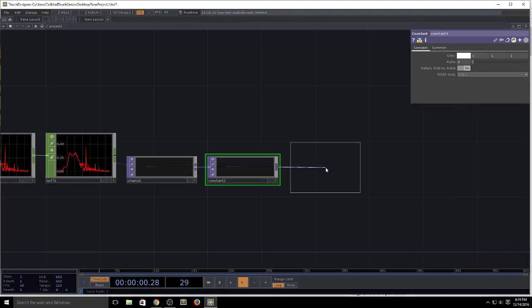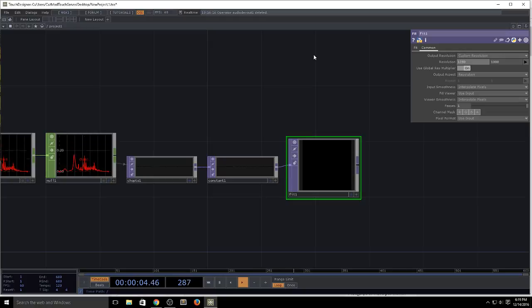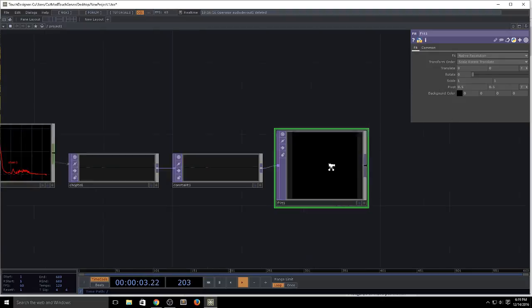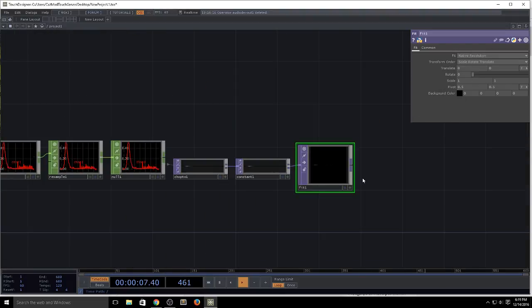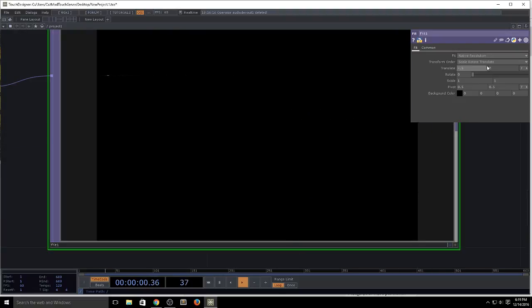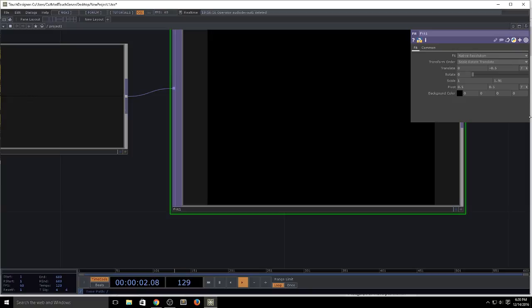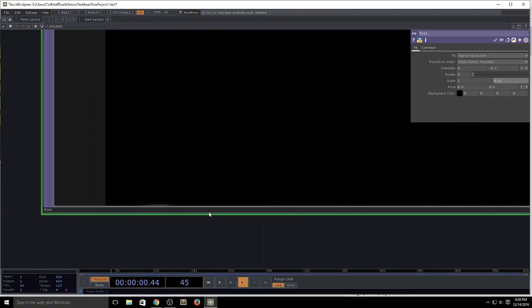Then generally, what I do is add a fit. Don't have a fit, just add a fit. Groovy. Fit best. No, we want native resolution. Barely see it there. Alright, and then I generally slide it to the bottom. Which I did wrong. That's the X value. Okay. And then scale up a little. My mouse is being a little weird. Brought it around in my backpack too many times. Okay, so there we can see a bit of the luminance coming through from the bottom.